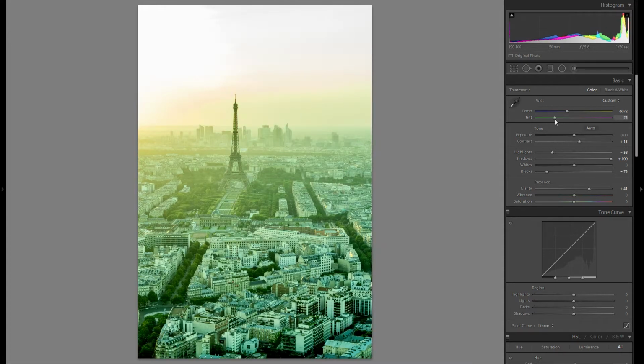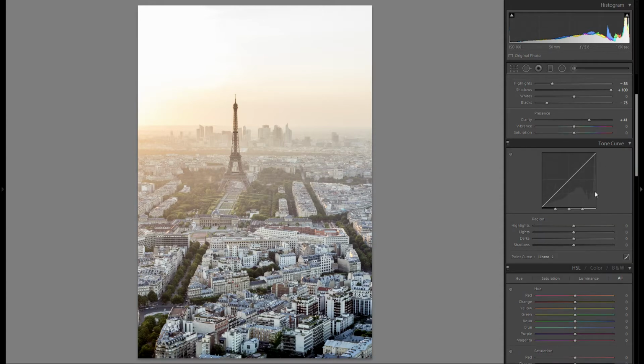Then to tint, definitely not gonna add any greens. However, you know, usually I like magenta in my sunset pictures, but I'm really not sure if that will work for this photo. I think I'm just gonna reset tint for now and leave it how it is. So after that, let's go down to the tonal curve and bring up the highlights as always. This time I'm not gonna do it as much, even though I really like the effect. It just kinda blows out the sky too much to be recovered later. So I think I'm just gonna go plus 20 here, maybe 25, somewhere around there.